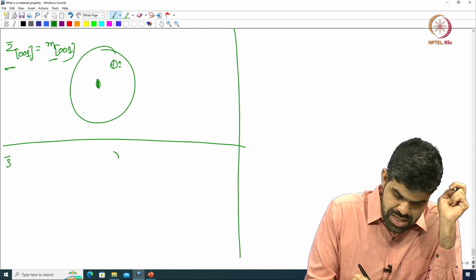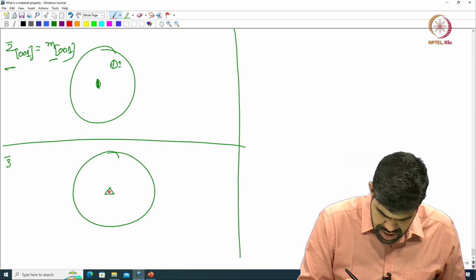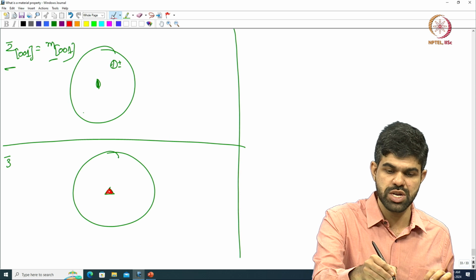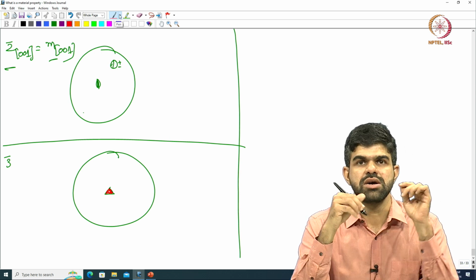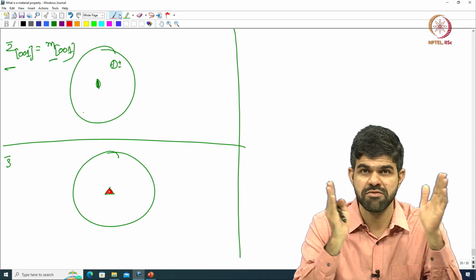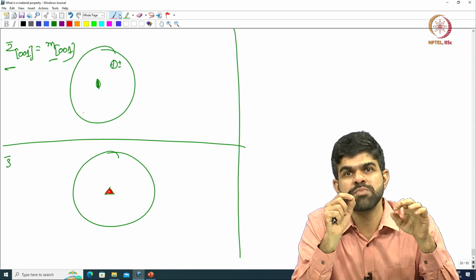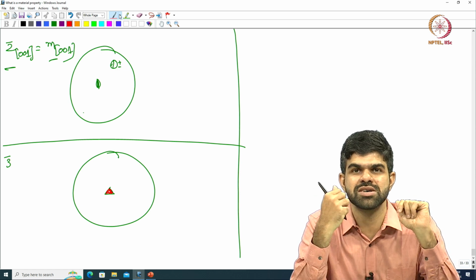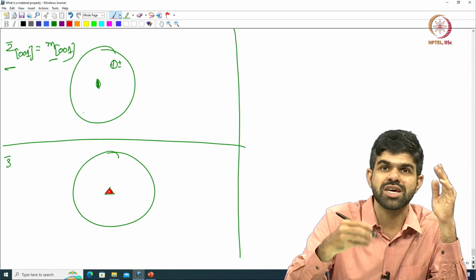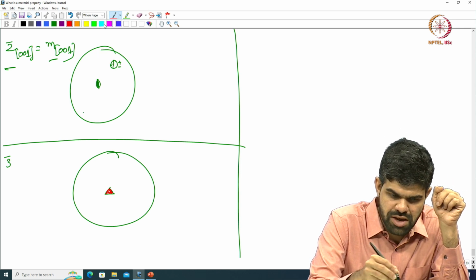3 bar is, again, I have a triangle. I will leave the center of the triangle as an open circle and I am going to just color the rest of the triangle. So, this is how you denote a 3 bar operation. A threefold operation is where the triangle is completely filled, completely shaded, whereas for a 3 bar you leave some of it open to say that I am also inverting, I am not just rotating. So, this is the convention for representing a 3 bar operation. Okay. Alright.